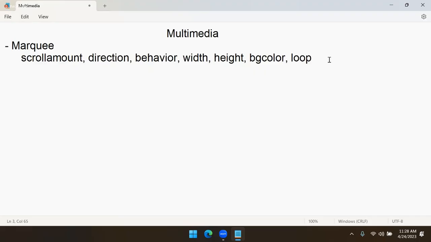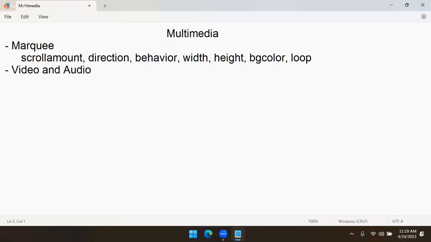Next, after marquee, we have another option, video and audio. Already I explained YouTube video. When we learnt about links, I showed you how to put a video. I already told you we don't prefer directly uploading video. Why? Because videos occupy more space, and due to that, it will be heavy on the application.